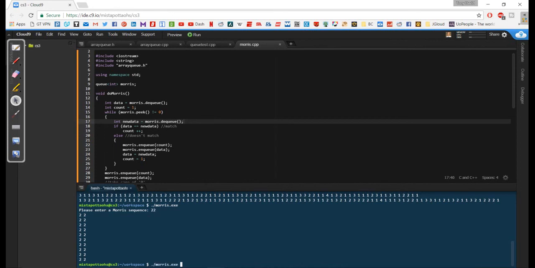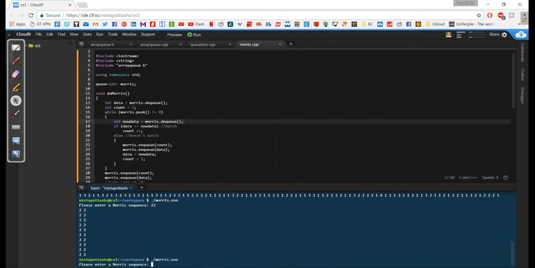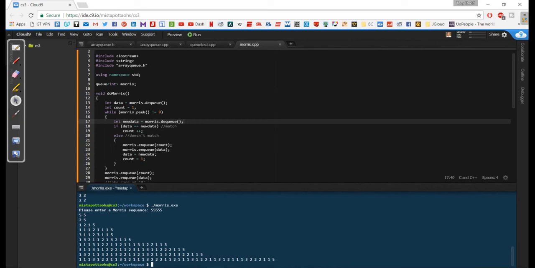Now, another interesting example, if I were to put like 5 5s, then I end up with 5 5, but then I have 2 5s, and then this thing starts exploding the way that we expect it to. So it's not just a matter of if I have the same number of that number, it is going to give me the 5 5 the first iteration, but then I've got 2 5s after that, and then I've got 1 2 1 5, and then this thing just goes and explodes. This will even work if I put in a single number, like 3.